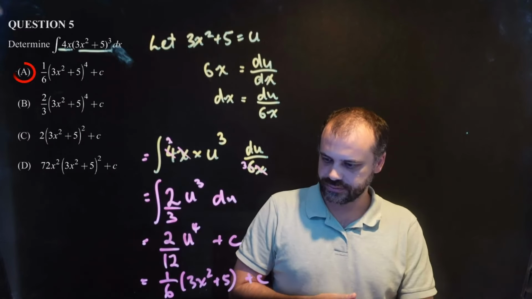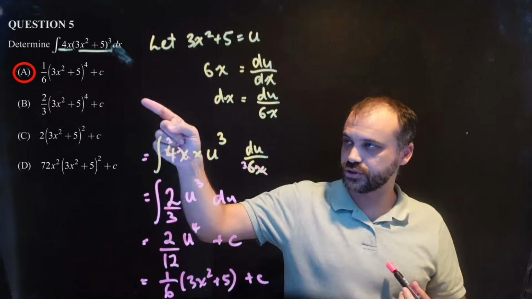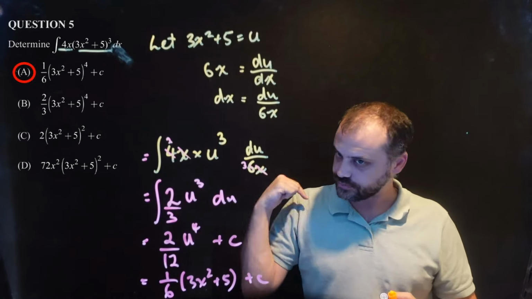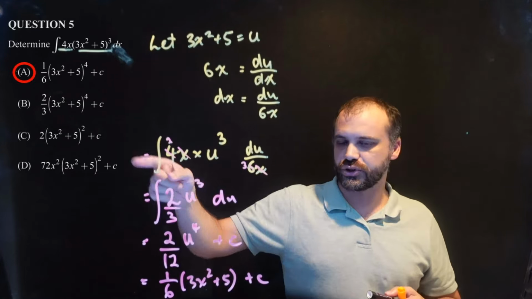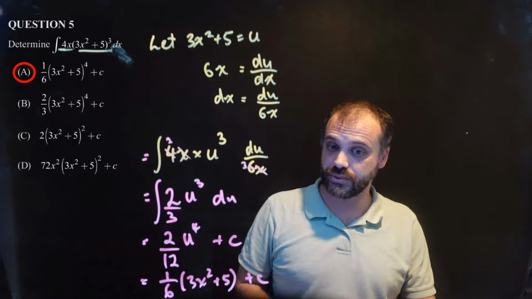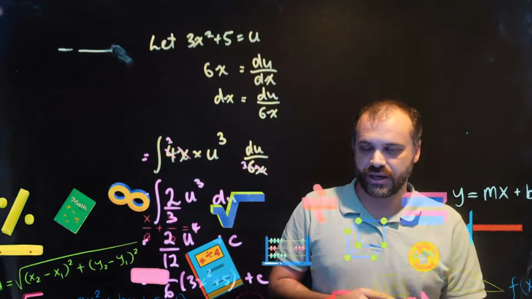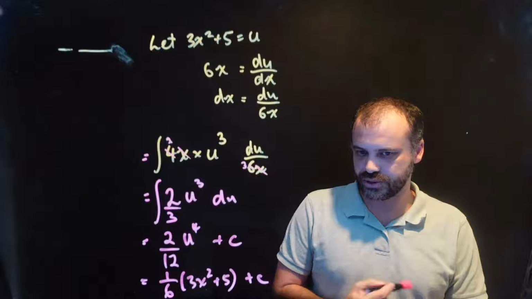Option A. Done. Now, of course, like I said, if you wanted to, you could just go through all 4 of these options, derive them, and you should end up there for part A. So that could have been an easy way of going about it, but this is integration by substitution. Celebrate, and we've got a couple of short response questions to go.